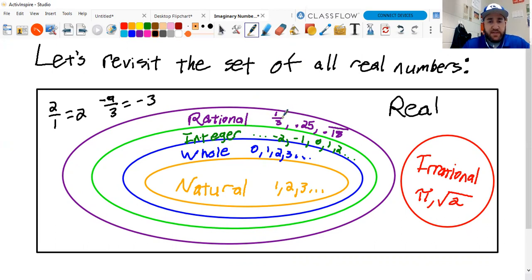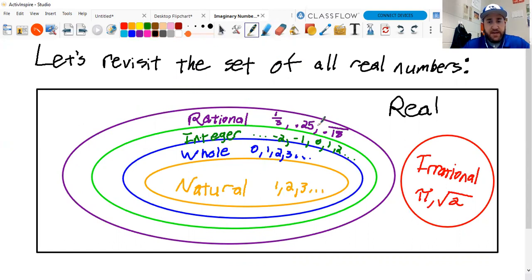Along with other examples like this. 1/3 is obviously already a fraction. 0.25 can be represented by 1/4. 0.18 repeating, more people would probably start as 18/99, which would really simplify to 2/11, but it's still a fraction. Again, you don't necessarily have to write those. So anything that can be represented with a fraction, you don't have to convert them to fractions though.